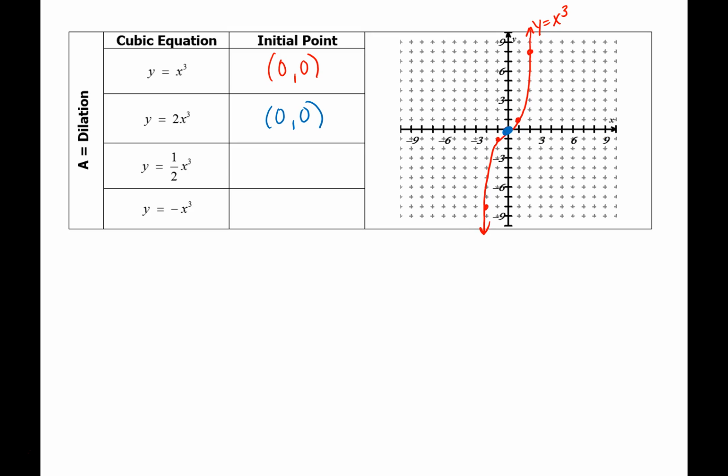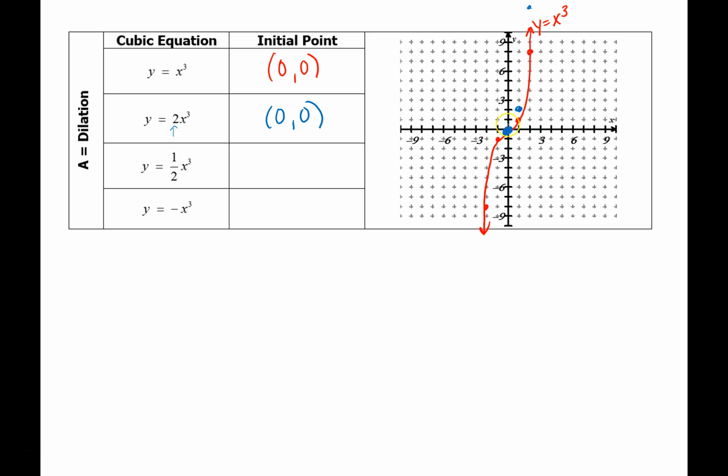But now, when I go over 1 unit, instead of going up 1 cubed, which is 1, I'm going to go over 1 cubed times 2. So 1 cubed is 1, but then times 2 is 2. So that's going to take that value up there. Going back to my initial point, when I go over 2 units, 2 cubed is 8, but I have to double it because of this 2. So I'm going up not just 8, but 16. That's way up here somewhere.